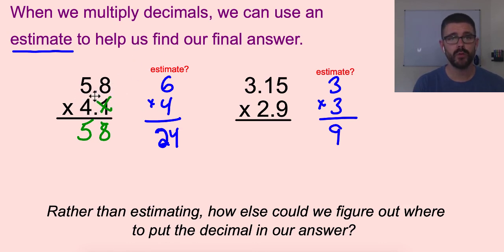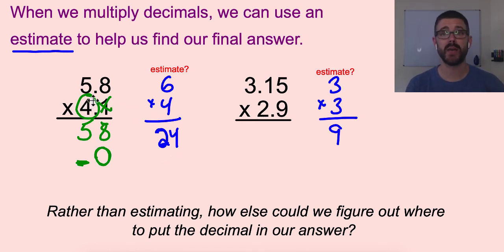We're going to come over and multiply with our 4 now. Remember, every time you start a new row of multiplication, we always want to put in that placeholder 0. So I always think of it as I'm multiplying times the 4, so I want my first number to be under the 4, which means I need to have a 0 here as that placeholder. The real reason is that this 4 is really in the tens place, so it's really like multiplying times 40, not just a 4. So that's why that 0 is always going to be part of our answer.